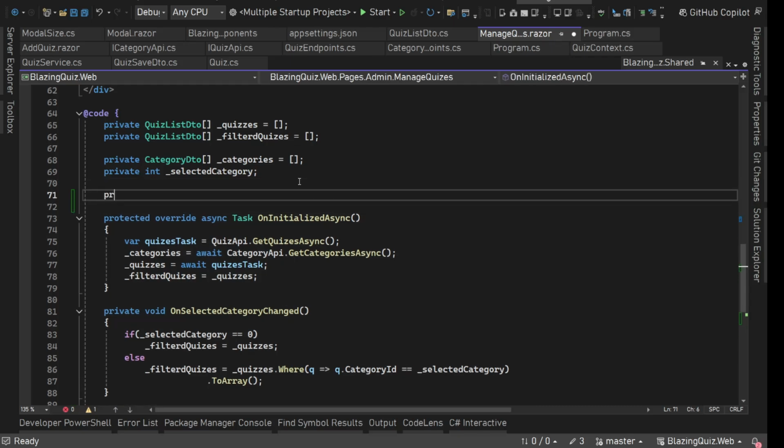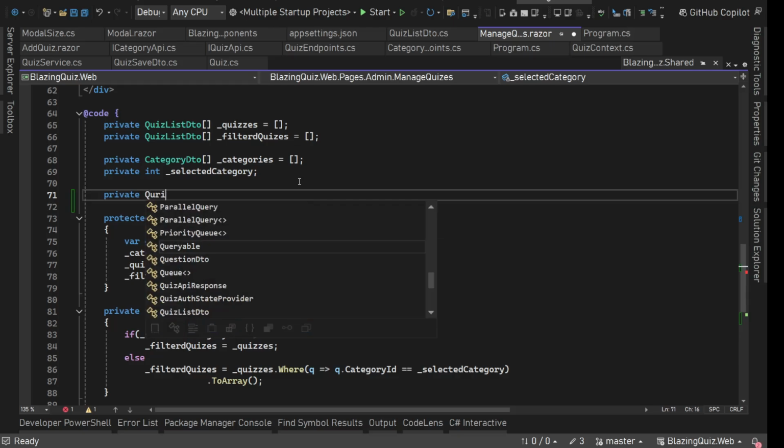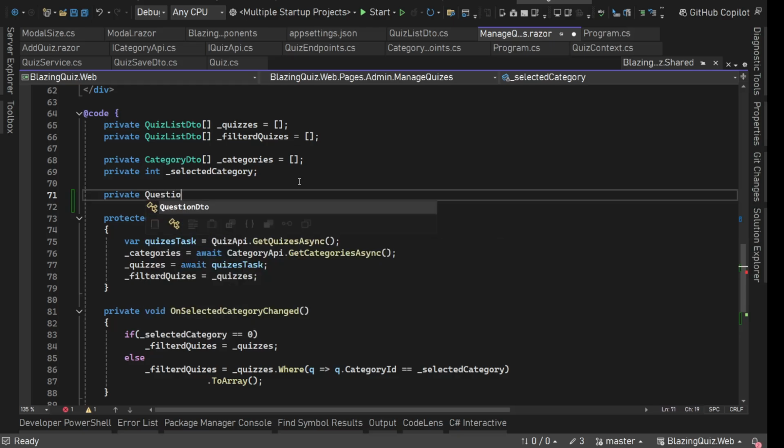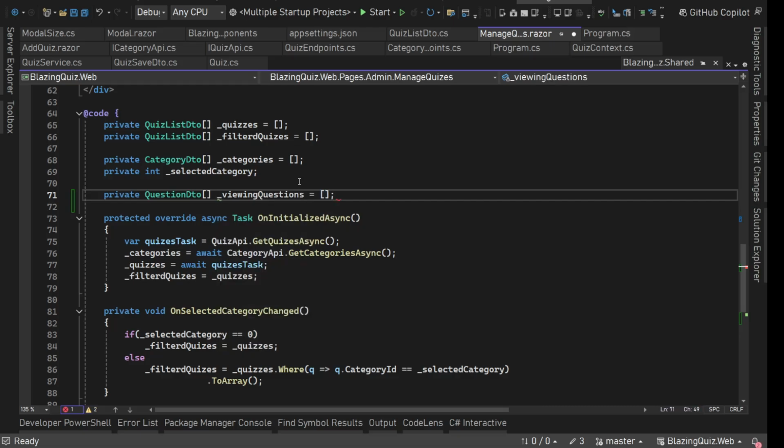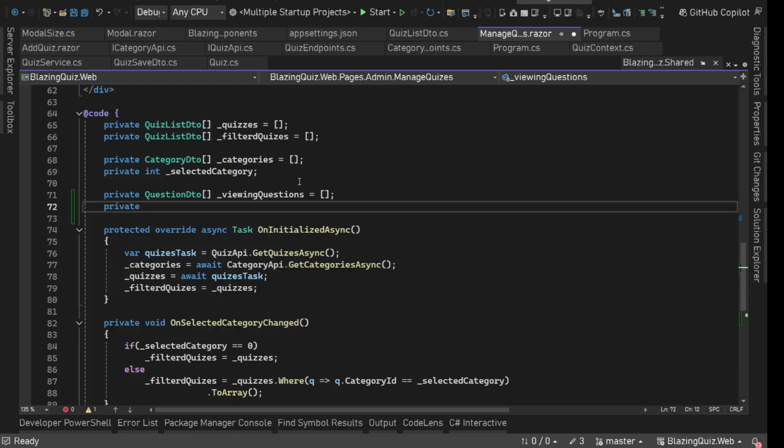Now we need to have a list of questions. So we'll say var QuestionDTO array, we can say _viewingQuestions equals empty array, and we can have a flag as well, private bool, let's say showQuestionsModal, default value as false, of course.